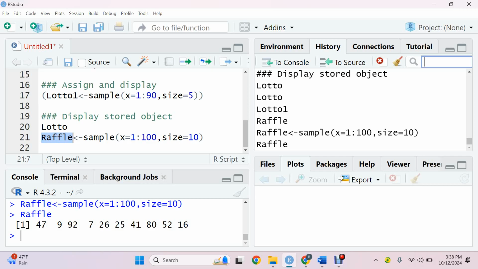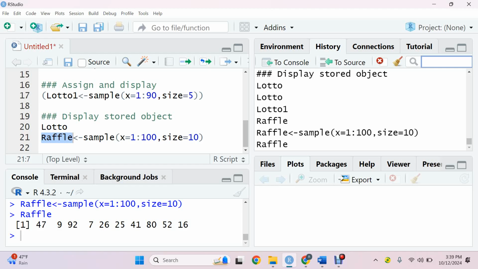Let's see, narrowing. You will not find functions because your sample is wrong. So that's one thing with R as well. R is case sensitive, right? So for example, this raffle, if I now call in my environment there's raffle, but it's with capital R. If you use small r, it will tell you that object raffle was not found. Is everybody okay with it? So please make sure that you always have the correct.